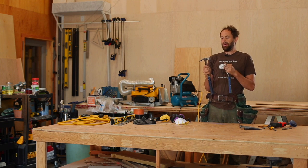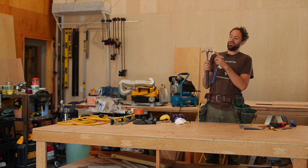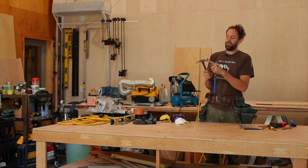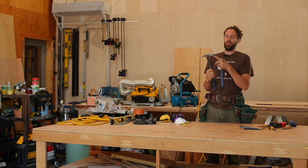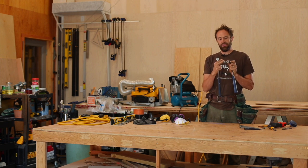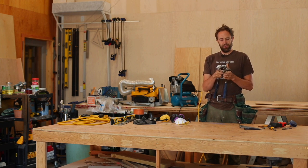The one thing I'll point out real quick about hammers is there's typically a framing hammer and a finishing hammer. A framing hammer apparently has a more straight claw, and it also has a bit of texture on the front to really grip the nail. You would not want to use this for finishing because that will put little bits of texture on your trim. So this has got a nice smooth front.